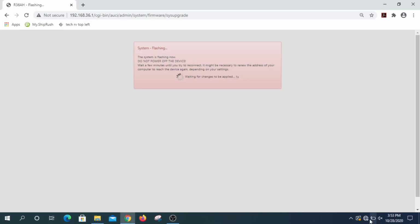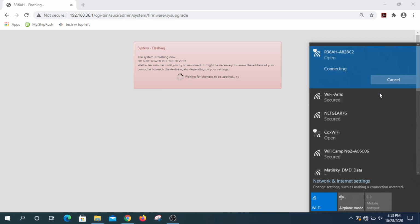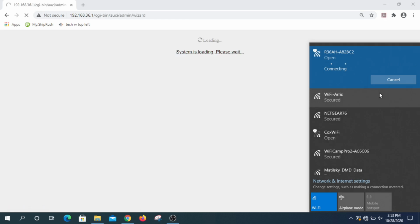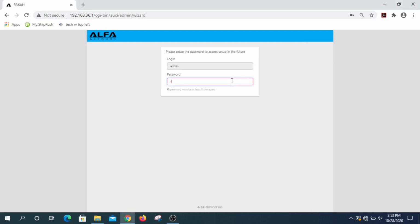applied. Once it says waiting for changes to be applied 1 second, you will need to reconnect to your R36AH. Click on your Wi-Fi icon and then click on the R36AH again to connect to it. If you're not automatically redirected to this page, you can type back in 192.168.36.1.